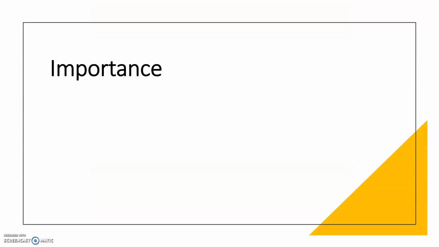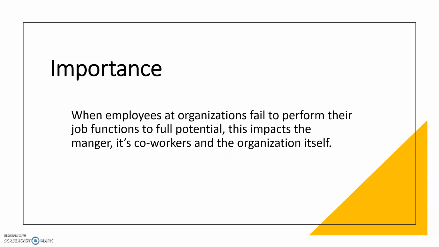So, the importance: why is it important to even think about underperformance? When employees at organizations fail to perform their job functions to full potential, this impacts the manager, the coworkers, and the organization itself. Underperformance can also hurt workplace morale and stifle innovation. It is essential for employees to be productive within the organization to sustain business.